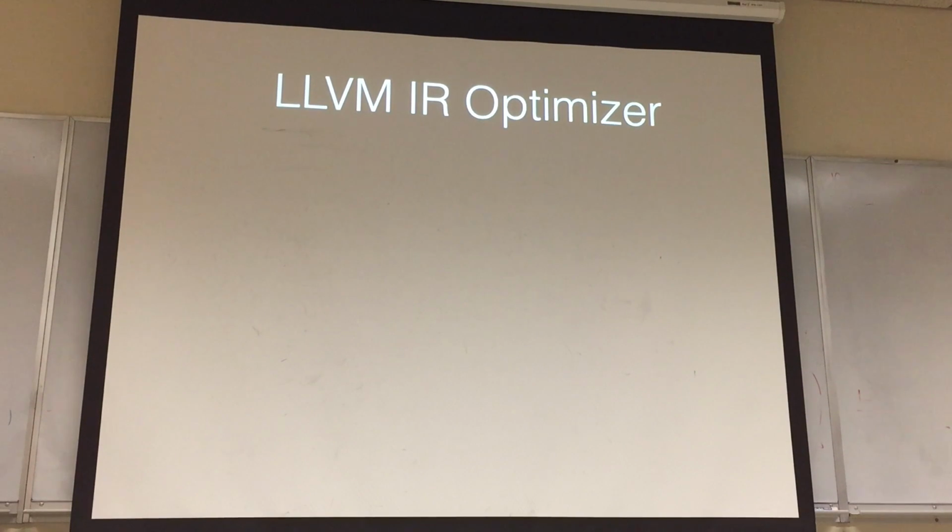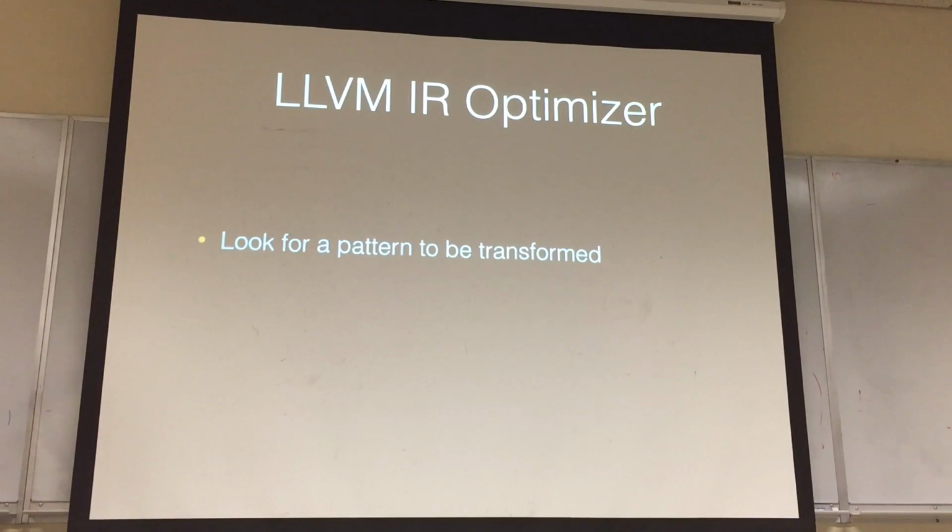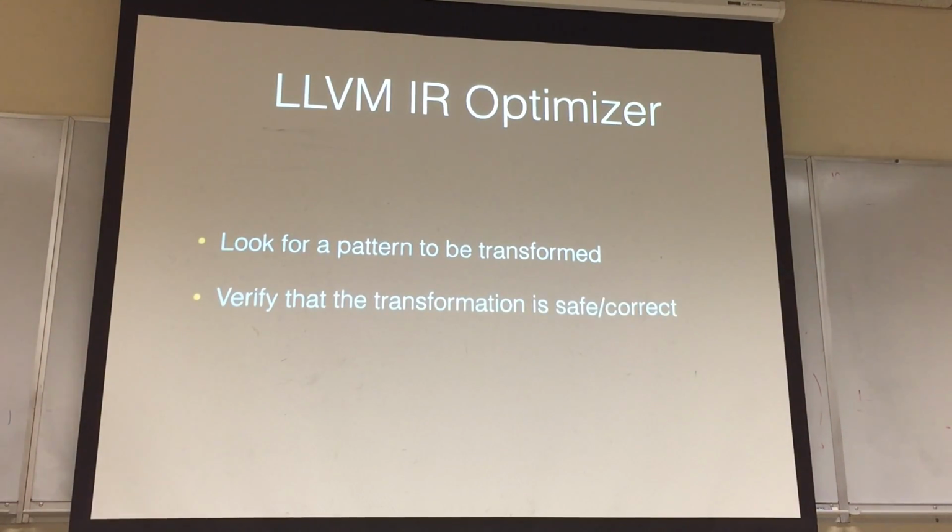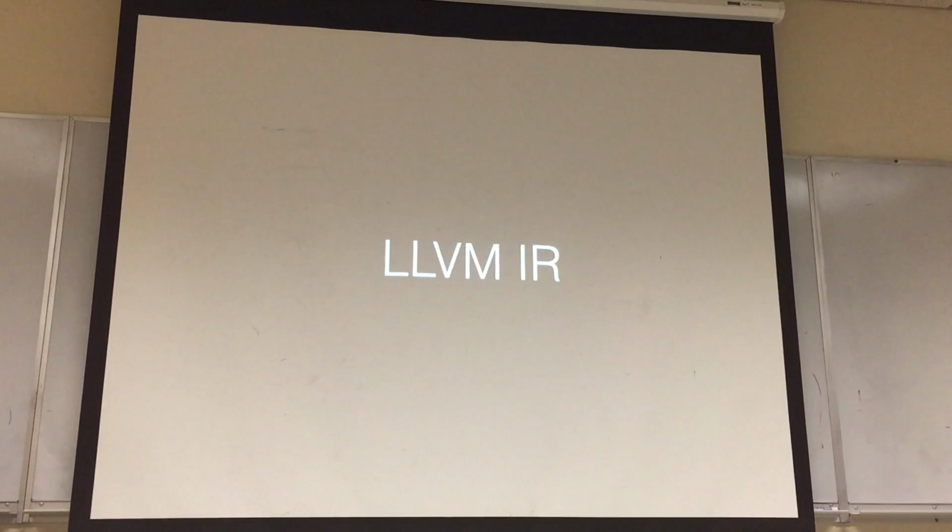And I'll show you how they do it. So first of all, you look for a specific pattern that you know is redundant, right? You take your intermediate representation and search for patterns. Now, you take those patterns and you pass them on to objects that transform the pattern into something more efficient. And then you check whether it is a safe transformation, so by transforming, whether it will break the rest of the code or not. If you confirm that, then you execute and you complete the transformation. Okay?